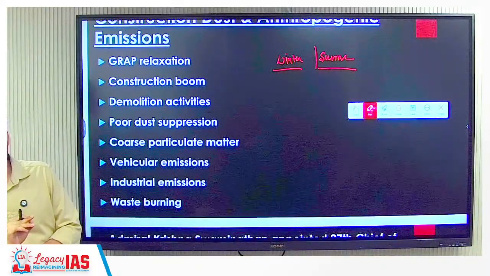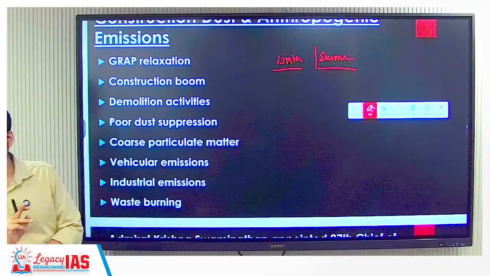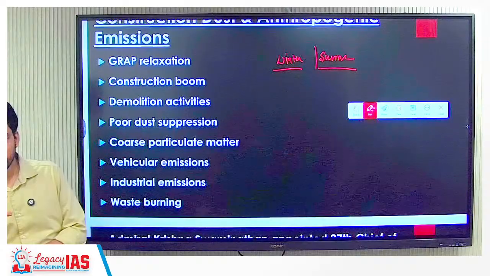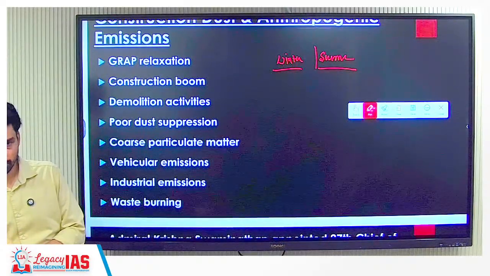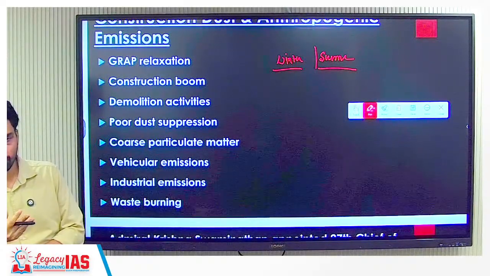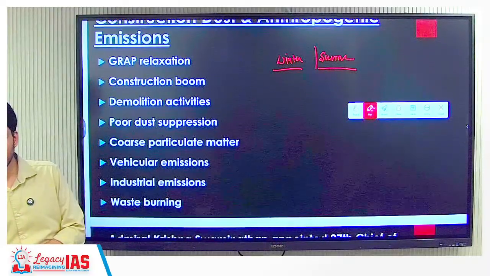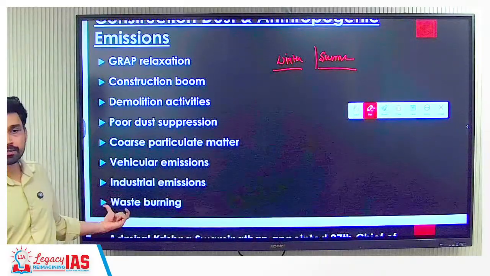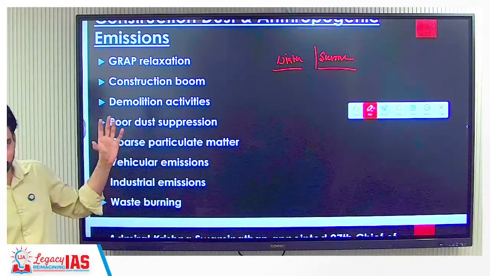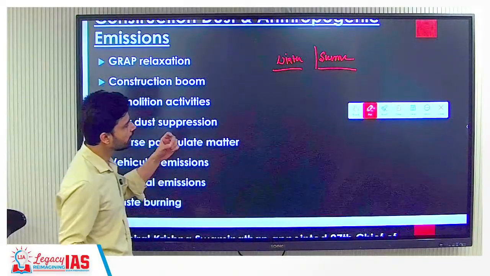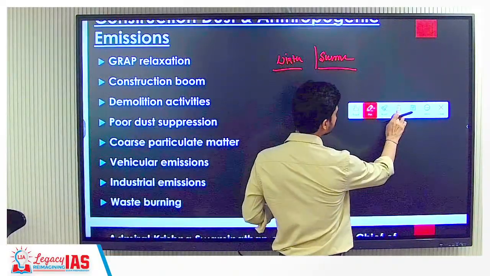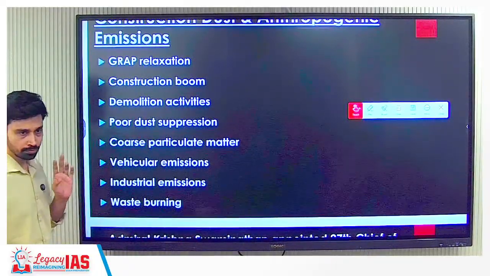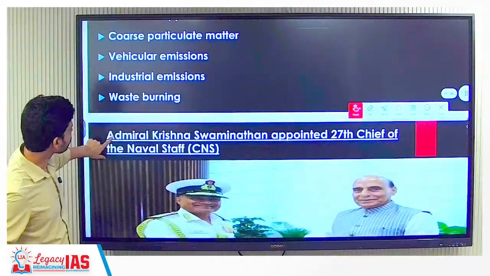Winter pollution, anthropogenic source: which is the largest anthropogenic source? If you look at Delhi, it is the waste burning, stubble burning, you can say. Stubble burning that happens in the fields of Punjab, Haryana, Uttar Pradesh. The farmers are burning the residue of crops, and then that smoke migrates toward Delhi. In summer pollution, the waste being burned is in the urban areas. So this is how we can differentiate between summer pollution and winter pollution. A question can easily be asked in the mains examination: describe and discuss the differences and characteristics of summer and winter pollution in urban areas of Delhi, right? So that is what we have to talk about.